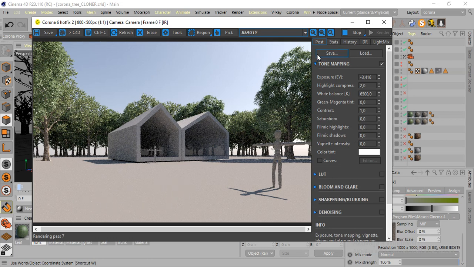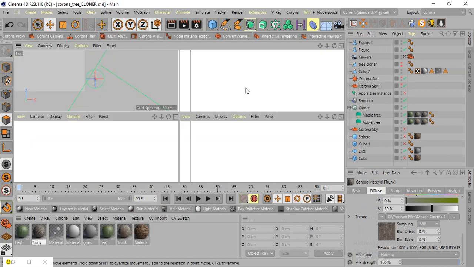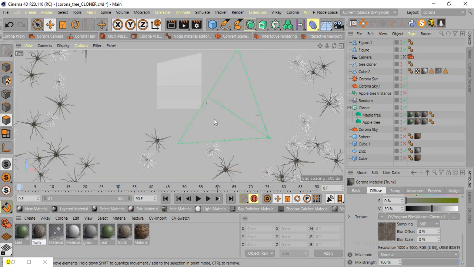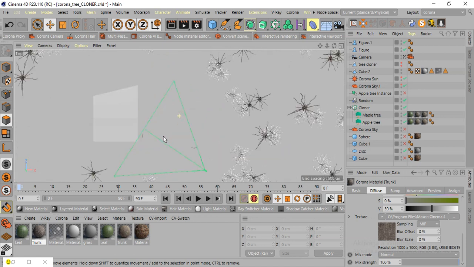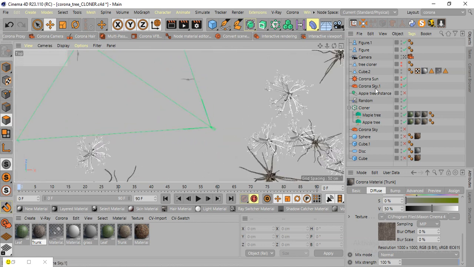right? So what I'm gonna do is just grab this. I take a look where my camera is. Here's my camera.